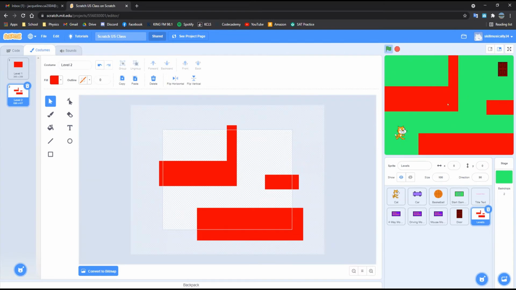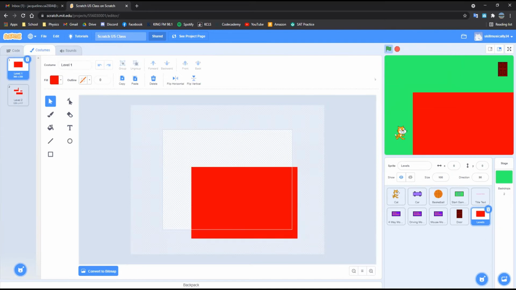And what if I wanted it to start at the beginning, right? You want your game to always start at the first level, the easiest level, and then make it harder until, let's say, level 10. So we need to make sure it starts at level 1.